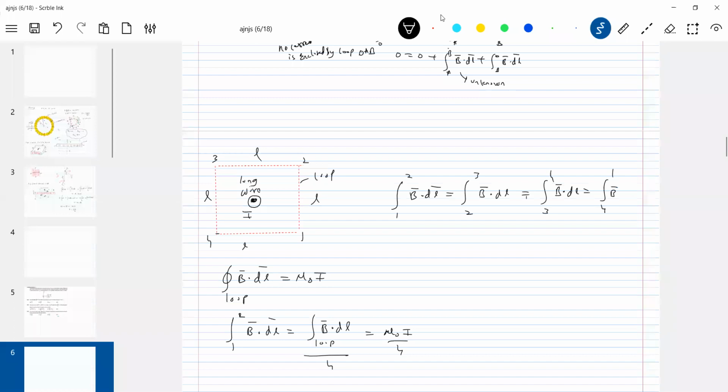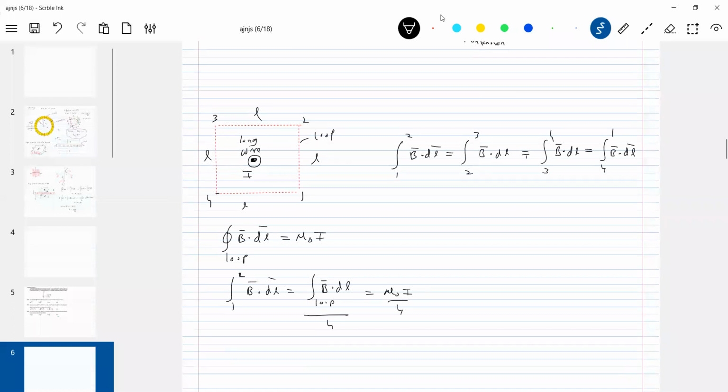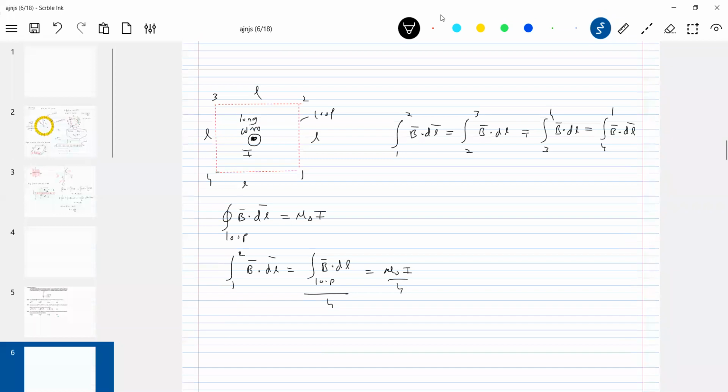Definitely you can expect the best questions, logical thinking questions will be available for you. So is it justified, the total B bar dot dl for the loop should be the sum of B bar dot dl for the individual sides. And now instead of this, let it be 1/4, only 1/4. Now I will take the next situation.